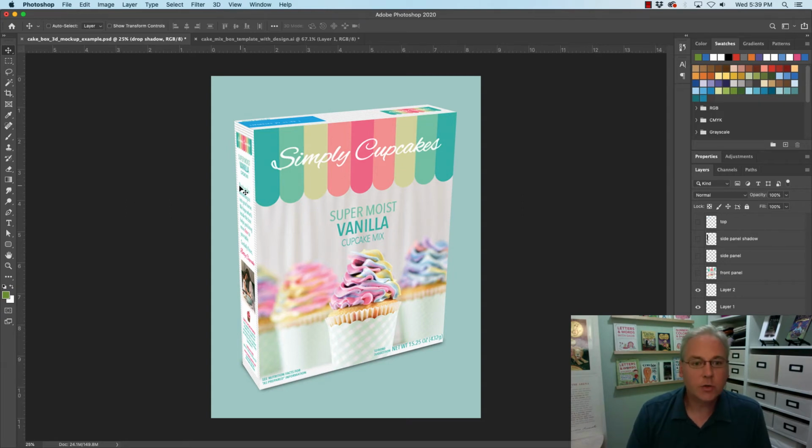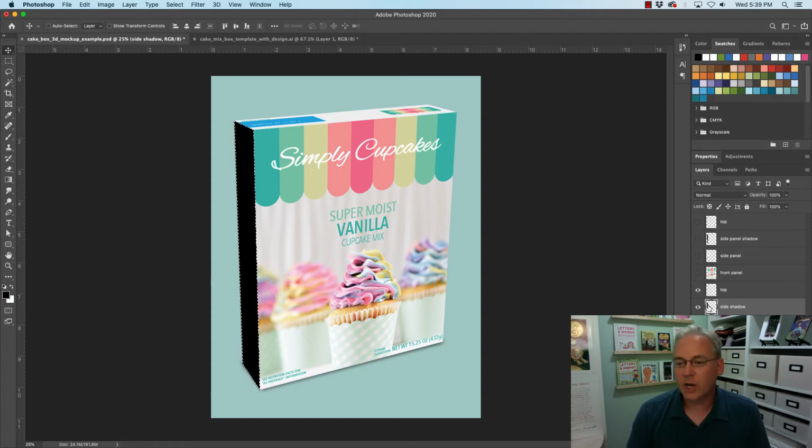The other thing I might suggest you do is, if I select this side layer, we'll label that side. We have front, and this is the top. What I might do to give it a little bit of depth on the side here is choose the side. I'm going to hold down my Command key and hold it over the icon on the layer. Click on there, the image, so I have a selection. Make a new layer. We'll just name this Side Shadow. And I'm going to fill that with black. So it's a solid black side shadow on here.